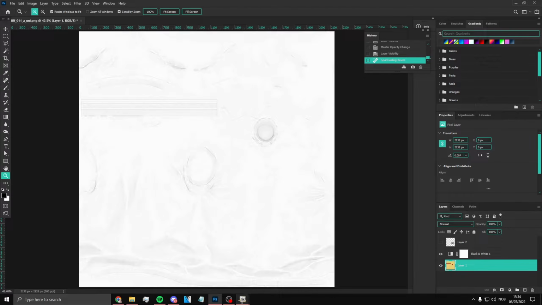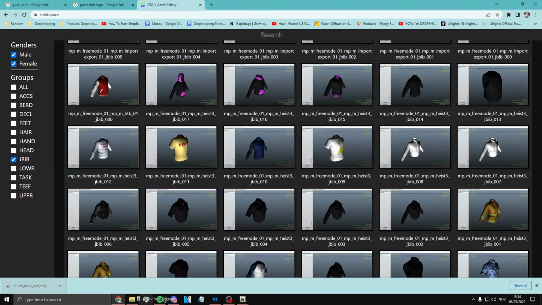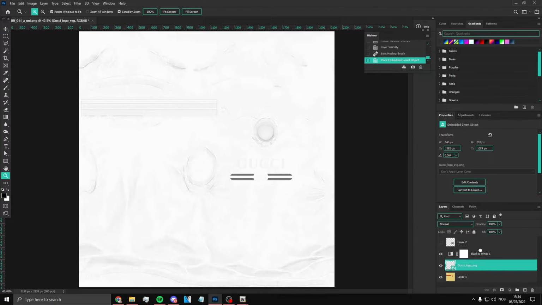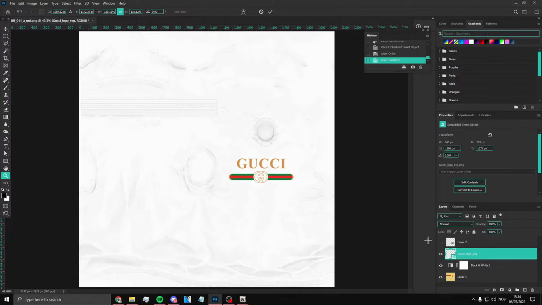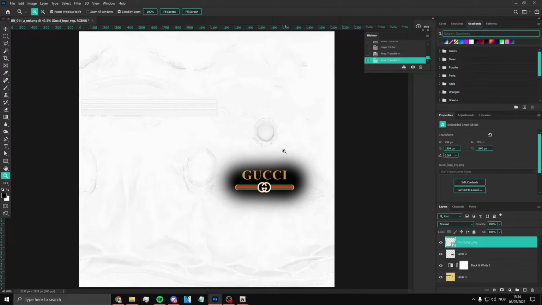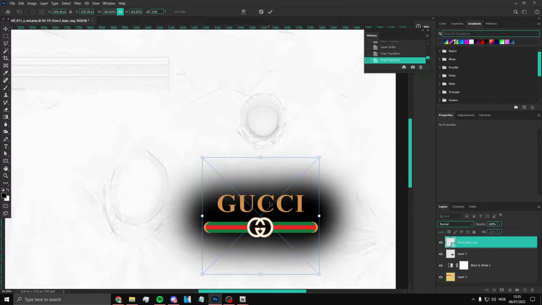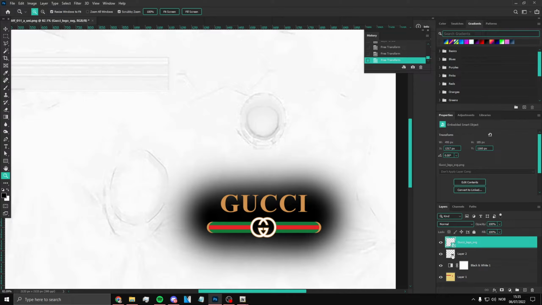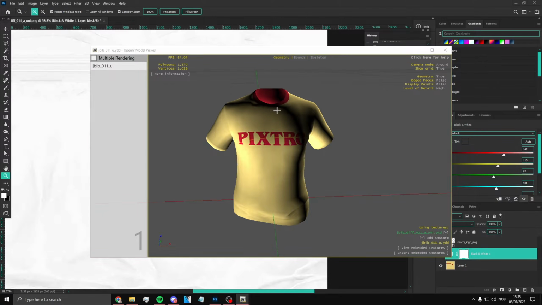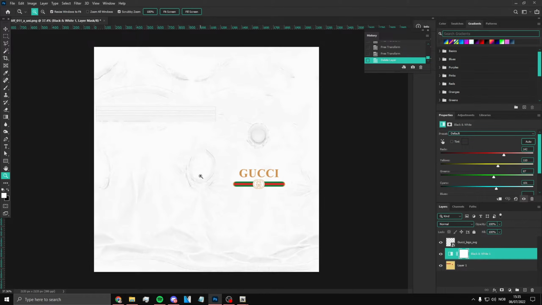Now you can finally add your PNG. There we go. Make sure it's above this layer. And now go where you marked and place it over it. So that would look something like this. Maybe I can make it a bit smaller. There we go. I'm pretty sure this is the head color, so if you line it up just like that, that should be perfect. Anyway, there we go. Now we have this.